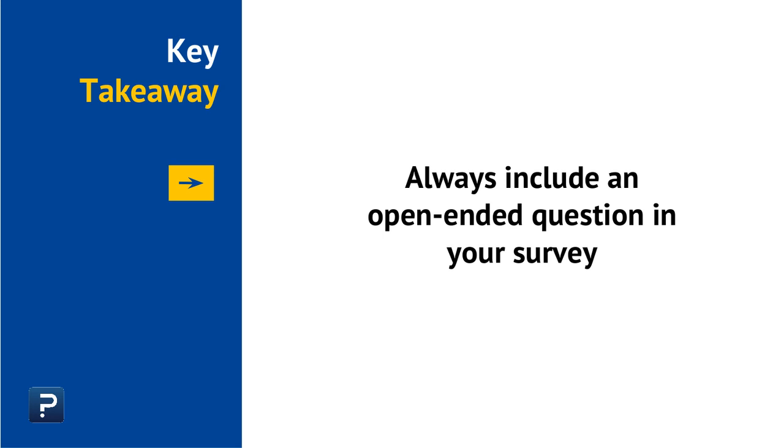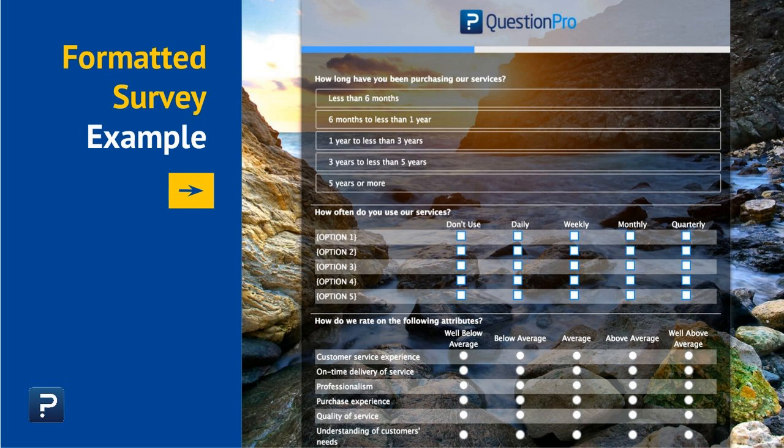One of the key takeaways, like I said earlier, is that when you design a survey, most people go in with very closed-ended questions. But my recommendation to all our clients, including nonprofits, is to always include an open-ended question in your survey. This gives the respondent the ability to say something that you've not asked, so it doesn't give that feeling of being boxed in. And here's a quick example of a survey. Most people have seen surveys like this. This does not include the slider question, but the background and foreground, the slider and the logos have been customized over here.